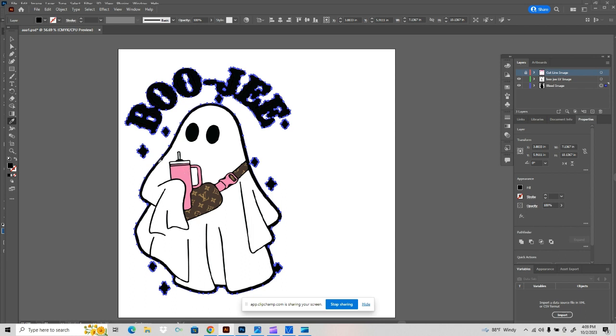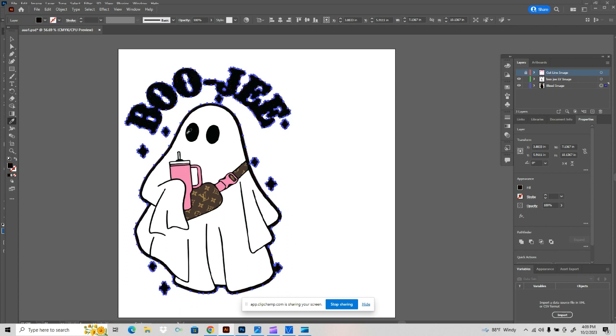So the edges of all of your art is black, so you're going to want a bleed that is black. But if for some reason you wanted it to be pink, you could match the pink in here or the brown. The reason I do this is because sometimes you get a black that doesn't match, so you want to select the black that's in your image.